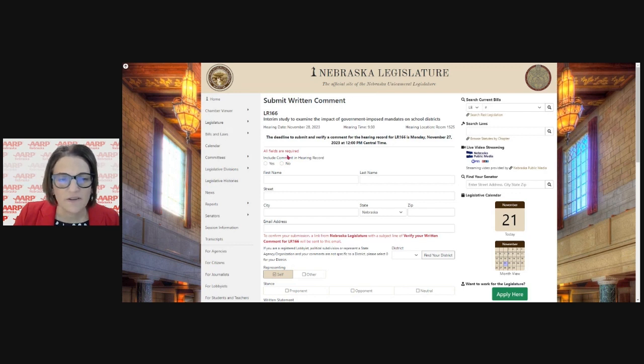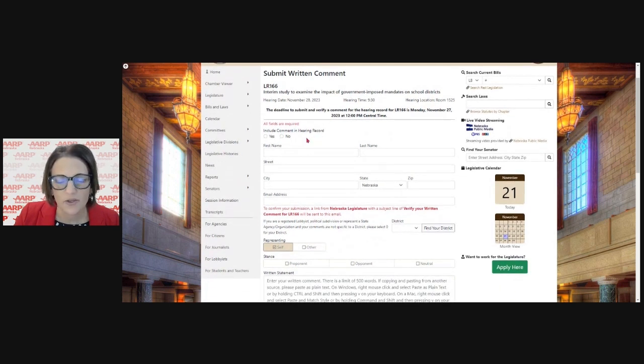Now going to the fields to fill them in. Do you want your comments included in the hearing record? More times than not, it seems like if you're taking the time to submit those comments, it only would make sense that it's part of the public hearing record. Some people choose not to, but again, I will tell you all of these comments are populated to a spreadsheet based on the resolution, the specific hearing, or the bill itself. And so senators actually can go and look at this. Whether or not they take the time to look at that is one thing. If it's included in the hearing record, you're probably going to have a better chance that senators are going to see your comments. So generally, I would encourage you to click yes, that you do want it included in the hearing record.